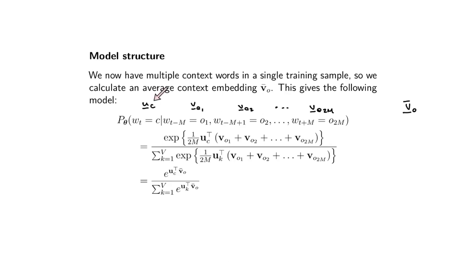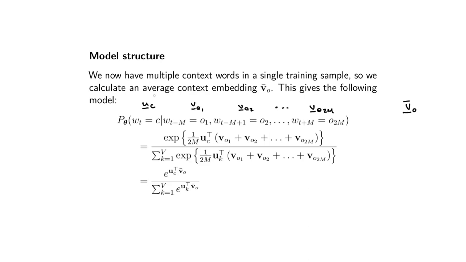We take the dot product of u_O with this averaged context word embedding, and then push that through the exponential again to end up with a normalized quantity that sums to 1 if we sum over all the different center words. You can write that out explicitly. Here we've got the sum of all the context word embeddings divided by the number of context words, dot product with the center word. And at the bottom, we're normalizing over all the other possible center words that we can have. We end up with this softmax-like function. Awesome.